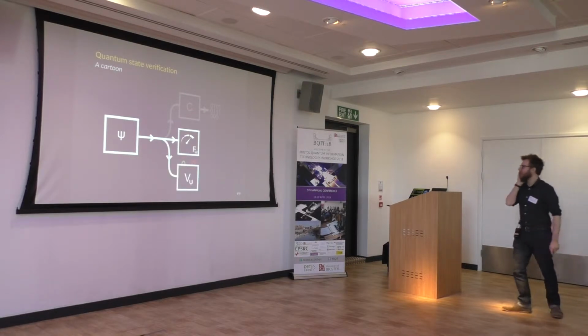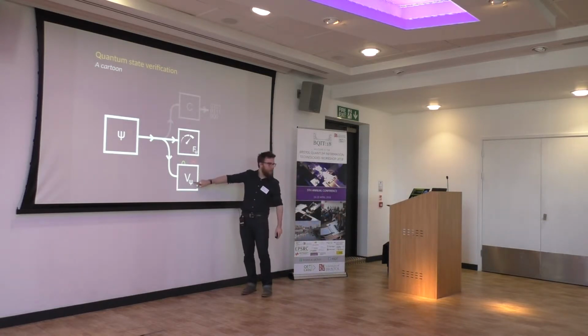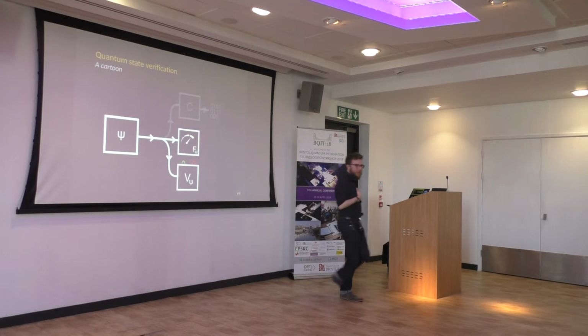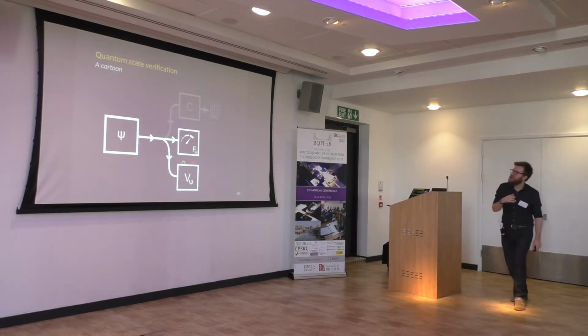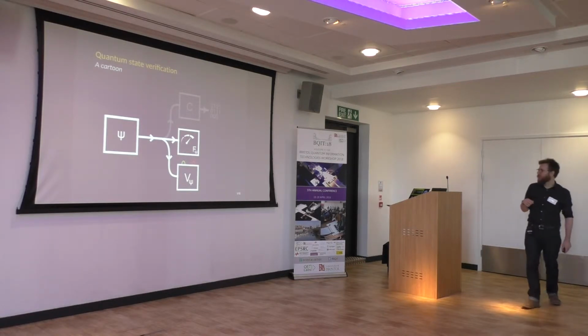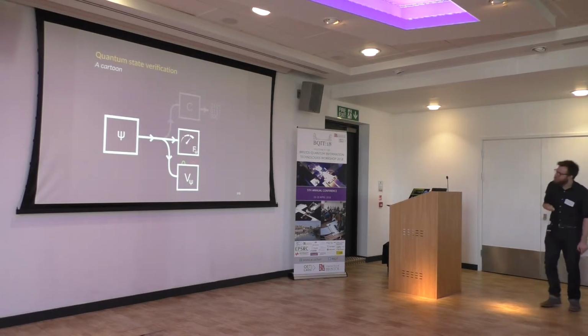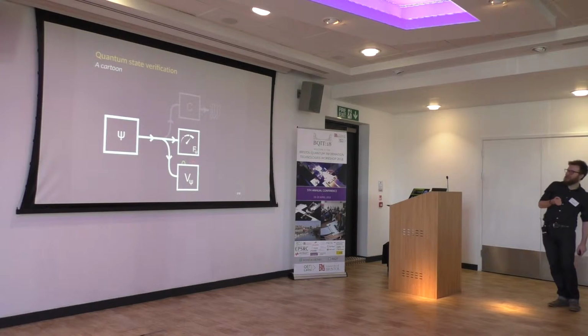Or even more simply than that, you could worry about a verifying box that looks like this, that knows about what target state you want. In this scenario, rather than outputting screeds of data like in tomography, or a single number like a fidelity estimation box, it just outputs a single bit, right? I want you to imagine you get your experiment, you plug it into this box that has two lights on top, you feed in lots of copies of your state that's coming out, and if you get a green light, then you know that the state that's coming out of your experiment is exactly psi. If you get a red light, then the state that's coming out is not psi, right?